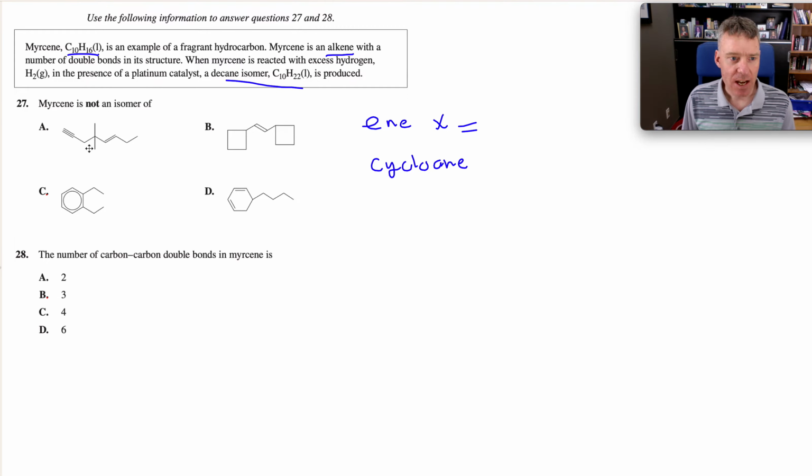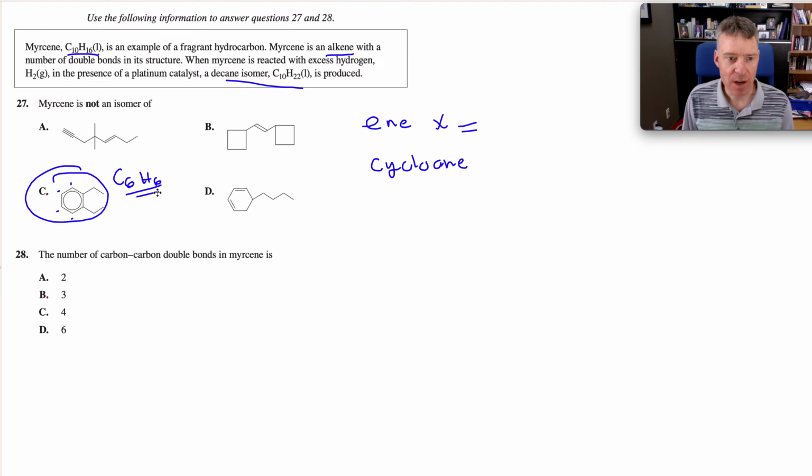A, B, D. C is the one, this is an aromatic compound. This benzene is a C6H6, and then 2 of the H's come off to put in the side groups, but a very different pattern. This is the one that doesn't have any possibility of being an isomer of the C10H16. You could just straight up count them all here. There are 10 carbons, but there's an H there, there, and there. None here, and there's just nowhere near 16 H's in total with the branch.